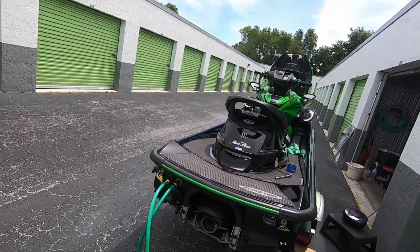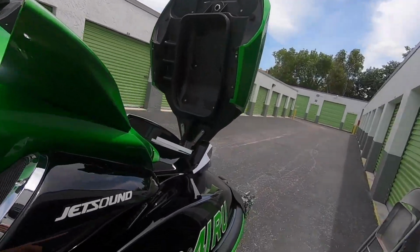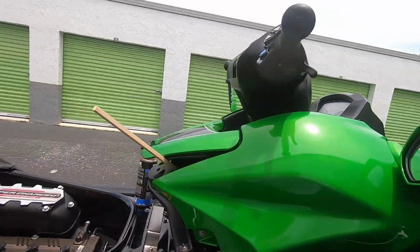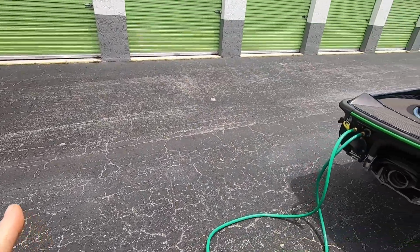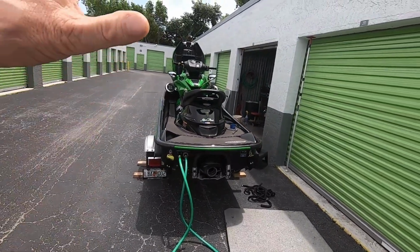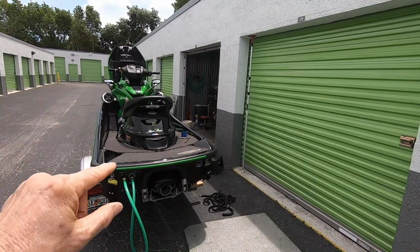When you turn the water on, these Kawasakis have this little pisser up here, I call it. And when that water is circulating, that water will come out of that port. That way you know you got good circulation and you're good to go. And let that run, the machine will drink that bottle in about 5 minutes. Then when that process is done, I'll blip the throttle 3 times, clear out the exhaust system, shut it off. Then I can flush out my intercooler.